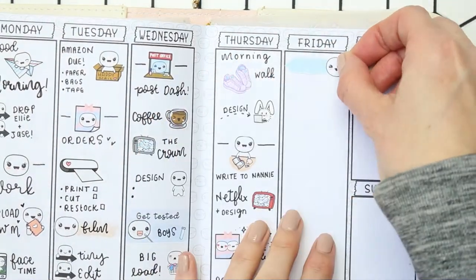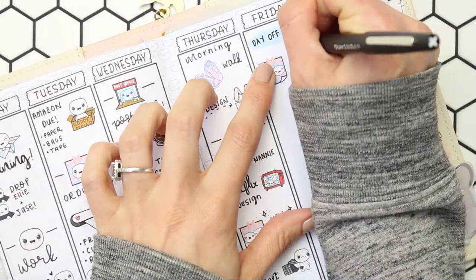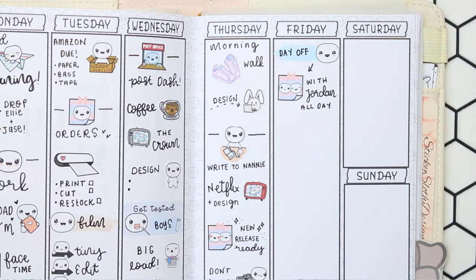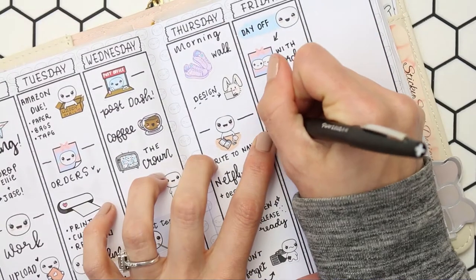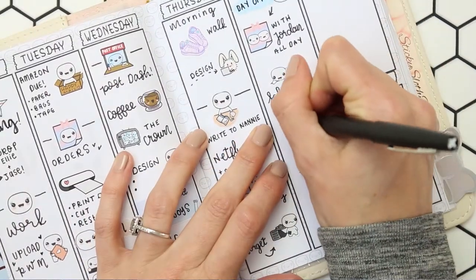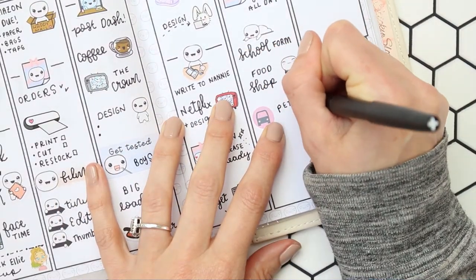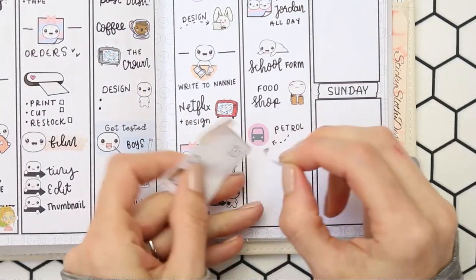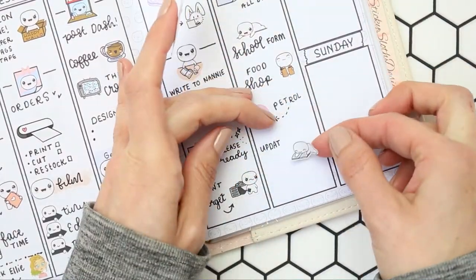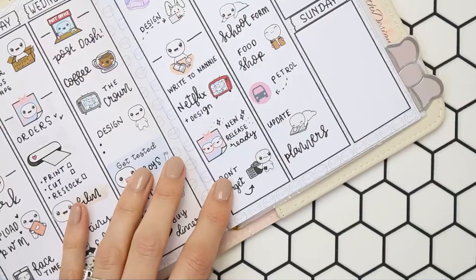For Friday, like I said, I have the day off of work, so I've put that down onto a swatch sticker — but I'm actually going to work, just somewhere different. I'm helping my sister out; she has a little business and on the bigger jobs, which is normally at weekends, I have to go and help her, but this week it's on a Friday so I've taken the day off my work to go and work for her. I've put one of my peekaboo puppets down because there's a school form I don't want to forget to hand in. I also need to do my food shop so I've put one of the food shop puppets down, and I need to remember to put petrol in the car after my food shop — the car sticker is from Handmade Hayward. Then from my freebie I just chose one of these reading puppets and put down for me to update all of my planners.